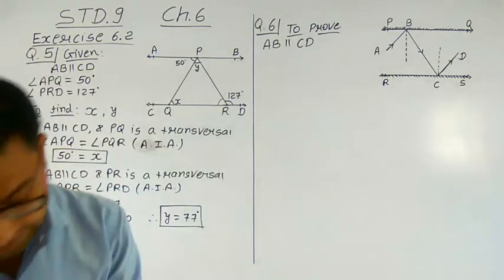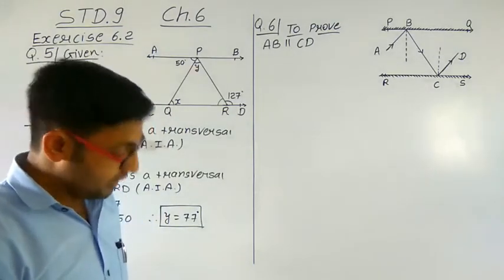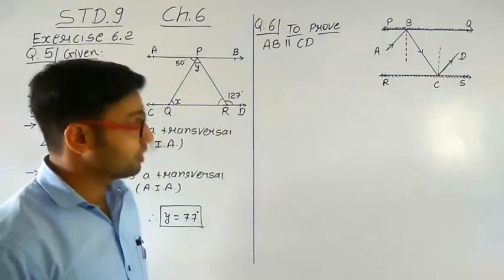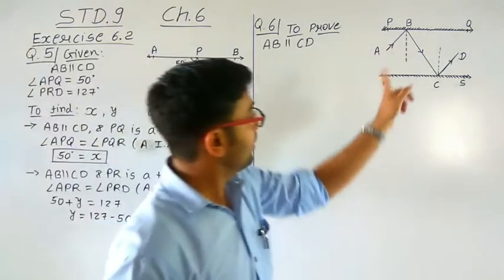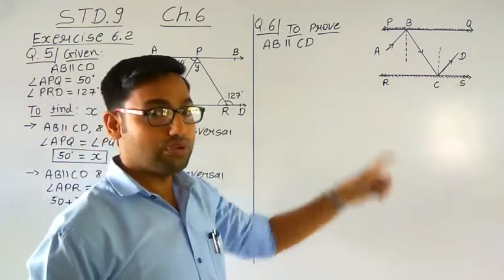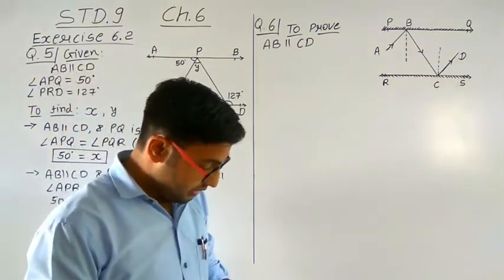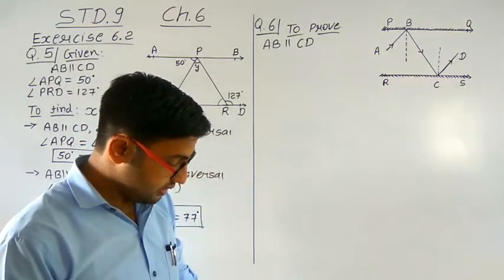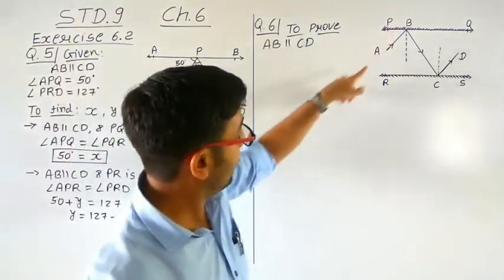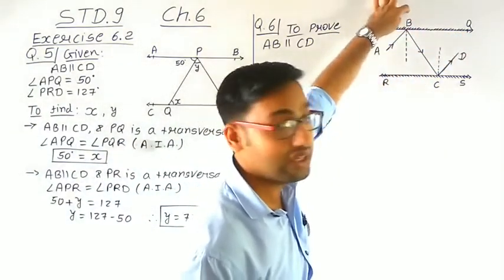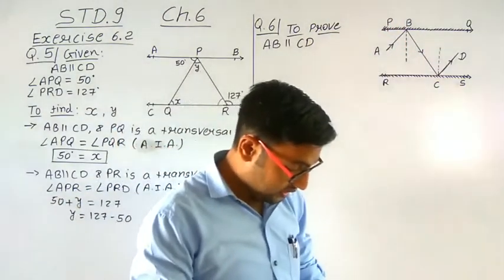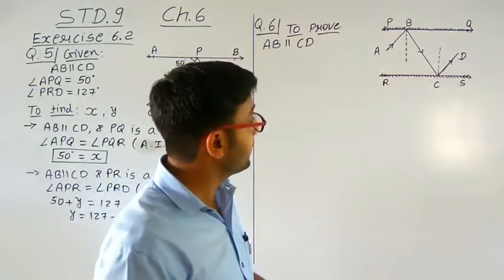The question number 6 is, here also we have given one of the figure. PQ and RS are the two mirrors placed parallel to each other. See, we have given that PQ and RS are the two mirrors, but they are parallel to each other. An incident ray AB strikes the mirror PQ at B. One of the ray AB strikes this mirror PQ at a point B. From here this ray reflects.